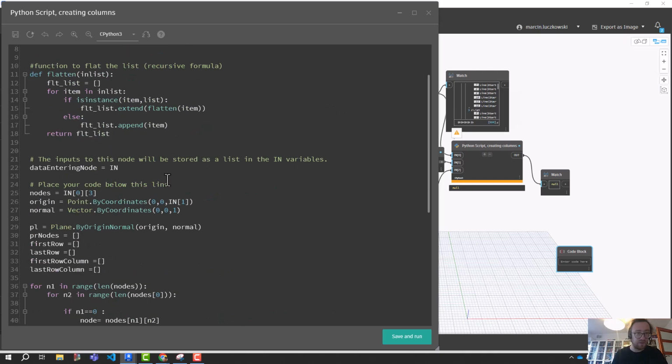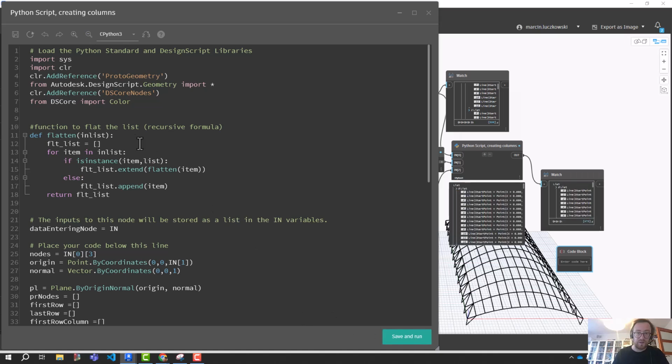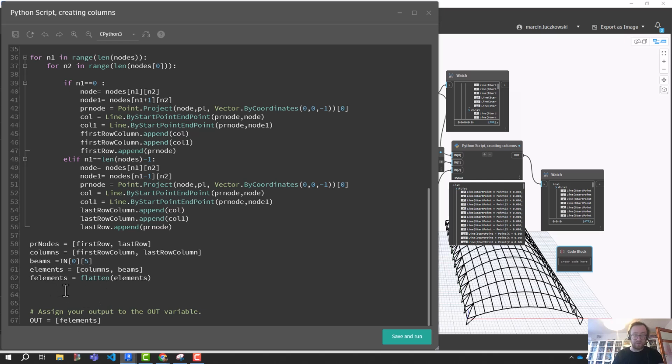Line 7. Where is the mistake? From DSC core nodes, I have to. Oh, sorry. DS core. It's the name of the library. So DS core was the issue. But anyway, flatten elements. It sounds better. We don't need to have it here. So now we see that this is one long list of all of the elements.